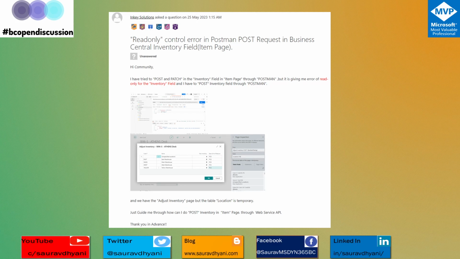If there is a journal endpoint, an item journal endpoint, you should use the item journal endpoint to increase or decrease inventory on your item. Because even when you're doing it from the client using this page, behind the scenes it's creating the journal lines and posting them. So I hope that answers your question, but I would highly encourage you to do it in the right way as it is suggested. Don't think that the pages as you look at them in the client are similar to what you see on API. It is not a web service page which is exposed as it is. There is a different set of pages which are created for API endpoints.